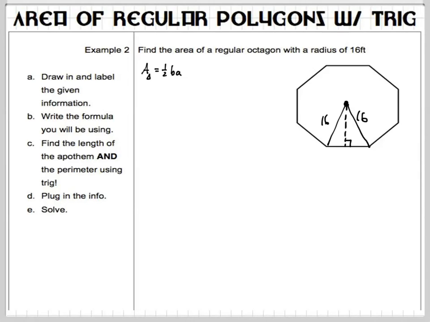And so do we know the base? No. Do we know the apothem? No. Okay, so let's do stuff to try to find those numbers. To try to find those numbers, we want to get an angle right here. We have a right triangle. This right triangle is great because if I have one side of the right triangle and a measure of an angle, then I can find the other missing sides using trigonometry. So the first question is, what is the measure of this central angle?